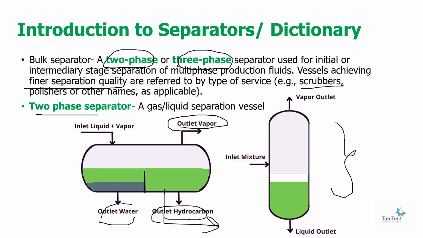But if you have the three-phase separation, as you can see in this picture, you have one gas phase and two different liquid phases. Based on their density, water has the higher density. That's why it will be separated from the left side. From the right side, you have the less dense hydrocarbon. Using this weir, so this is called a weir, it will be separated. So if it's clear, let's go to the basic principles.